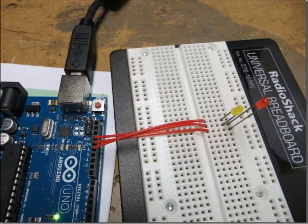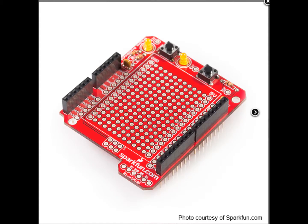Balloons are supposed to be gentle. We needed to be able to mount several components to the Arduino, and we couldn't do that with the main board. However, the Arduino is designed to have other boards stacked onto it. The other boards are called shields. We decided to build our own board, starting with a protoshield. The protoshield starts out as a fairly empty board.